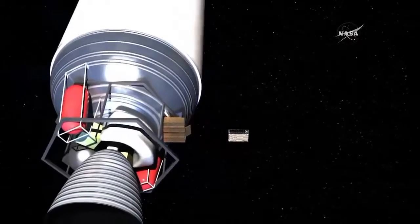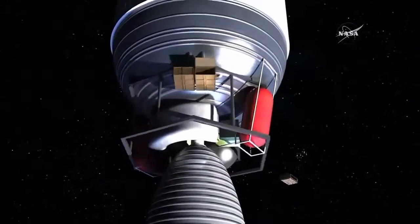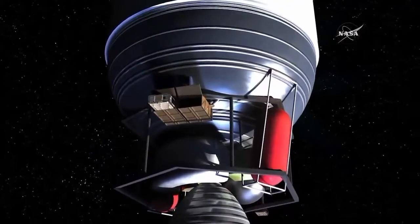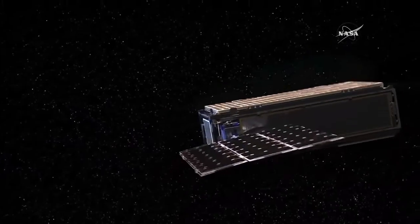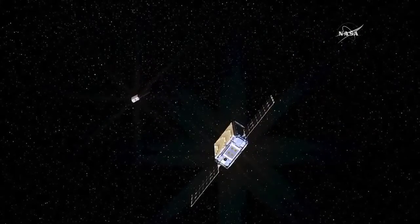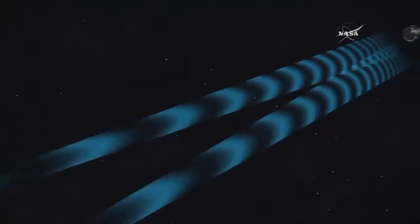About a minute after the InSight vehicle separates from the third stage. Third stage does a small 4-degree maneuver and then spits out one of the Marcos. And then it does a 180-degree roll and spits out the other Marco. And that way all three spacecraft, InSight, Marco A, Marco B, are all going in different directions so they don't bump into each other. And then they continue as a threesome with coordinated trajectory correction maneuvers so that on each maneuver they are kind of keeping in lockstep, close enough to be within a few thousand kilometers at Mars so that the relay can do its job.